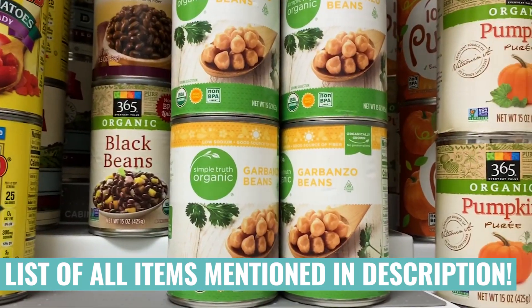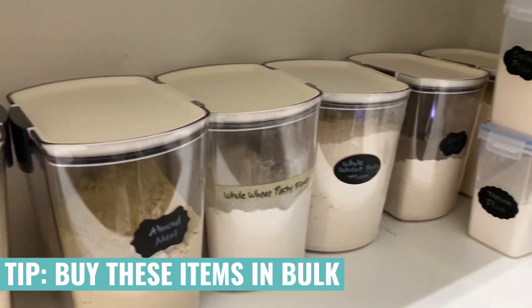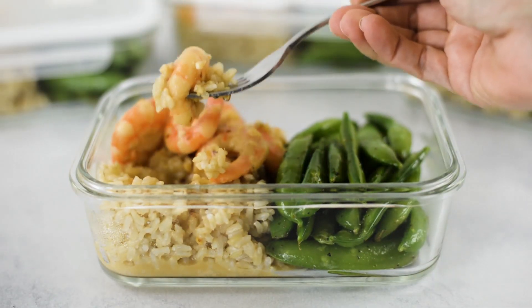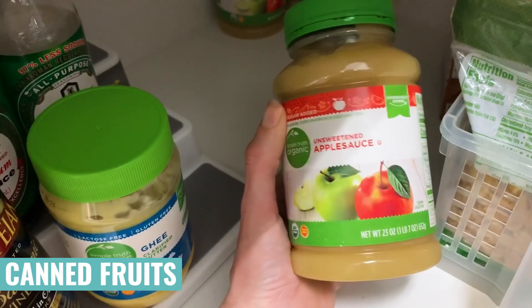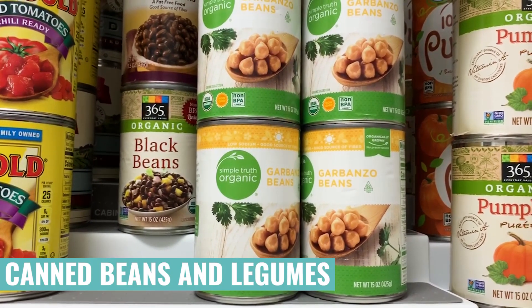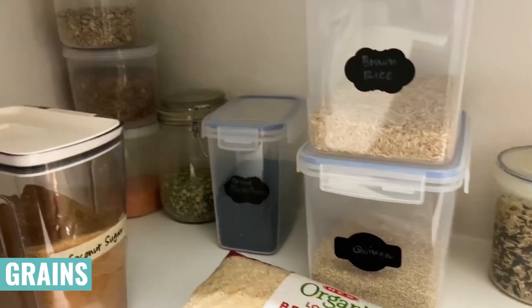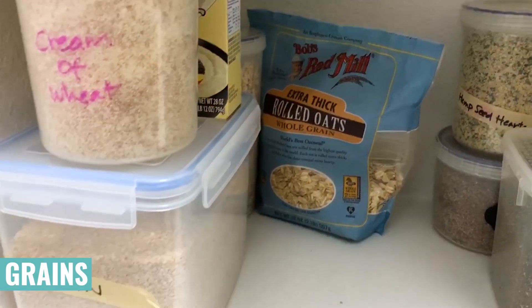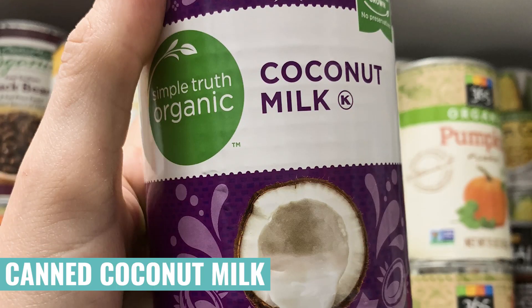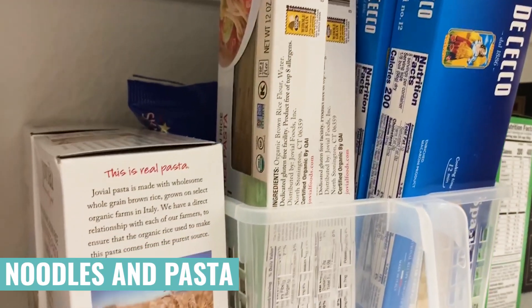Let's dive into how to keep a healthy pantry full of stocked, important ingredients that don't require any refrigeration. Consider buying these items in bulk because they last longer and are cheaper in large amounts. Plus, having a lot on hand will help you increase the mass of each meal, making them last longer and go farther. Essentials include: unsweetened applesauce, pumpkin puree, canned tomato sauce, nut butters like peanut butter and almond butter, canned beans and legumes, extra virgin olive oil, coconut oil, grains like quinoa, rice and oats, sweeteners like coconut sugar, raw honey and pure maple syrup, low-sodium bone or vegetable broths, canned coconut milk, protein powder, and unrefined noodles and pasta.